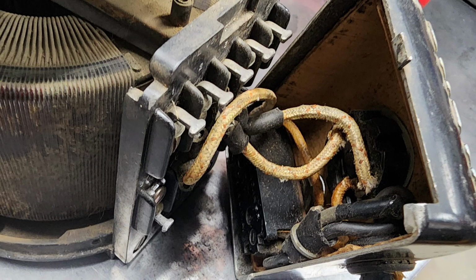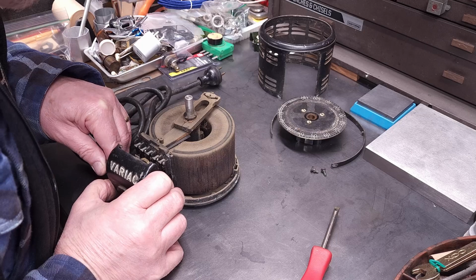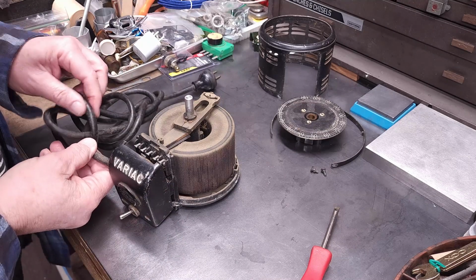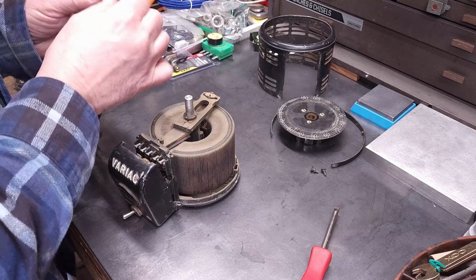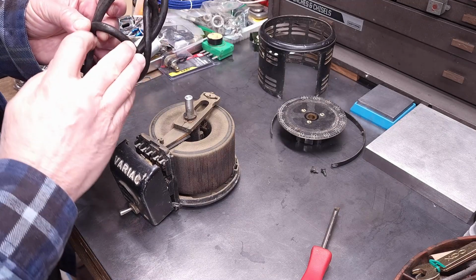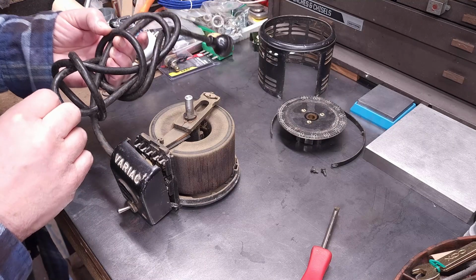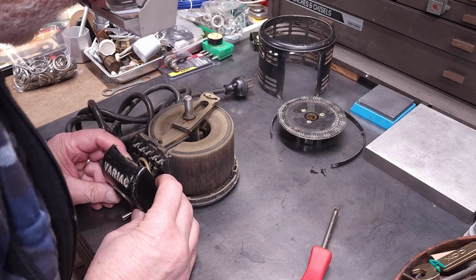So maybe the cord. I mean, the cord does not look ultra brittle. You know, a lot of this stuff, the rubber just degrades over time, and it's got some little stress fractures in there. I'll probably put a new cord on it just to be on the safe side.